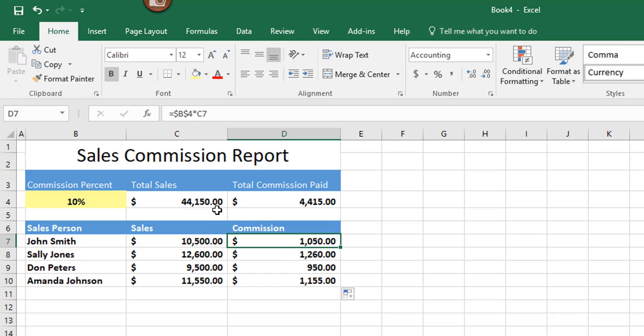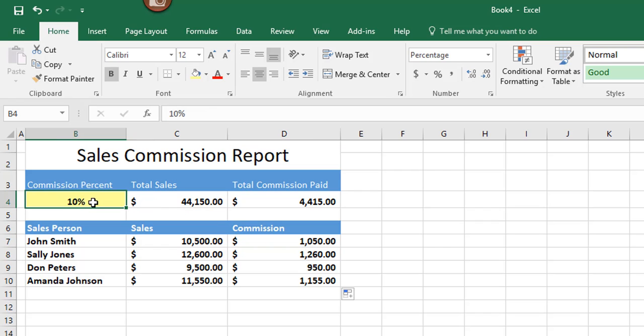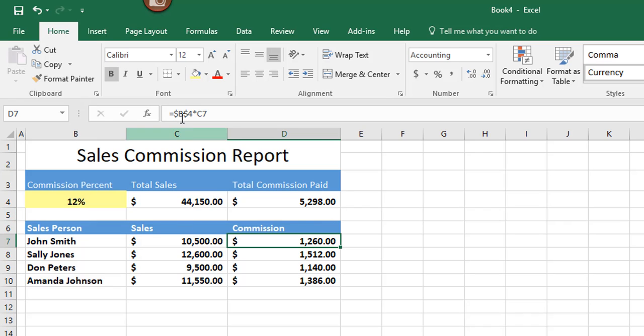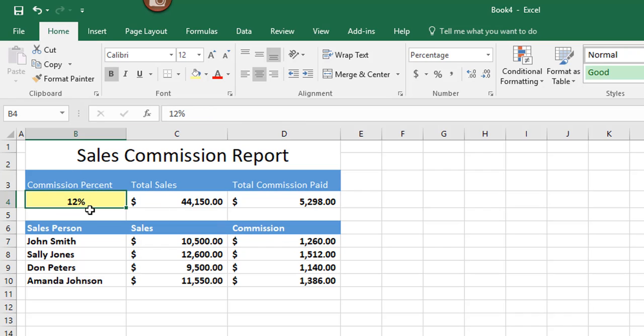You might be thinking, why don't I just put 0.10 in the formula? Well, you can do that, but let's say the commission percent changes. If you had 0.10 in the formula instead of B4, then if the rate changed, you'd have to adjust your formulas. Why not use absolute referencing and keep the percent in one cell, so that if your percent changes, like to 12, all the formulas adjust automatically, and the total here adjusts automatically because you're using the absolute cell referencing of B4. So you can always change the value in B4 and all your formulas will automatically be adjusted.